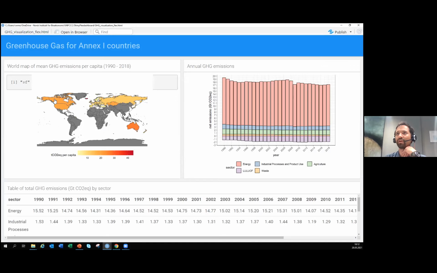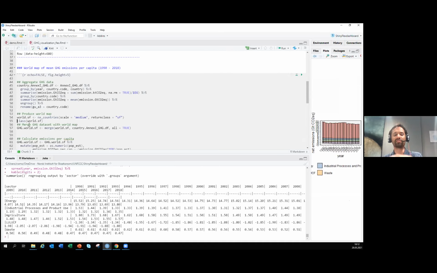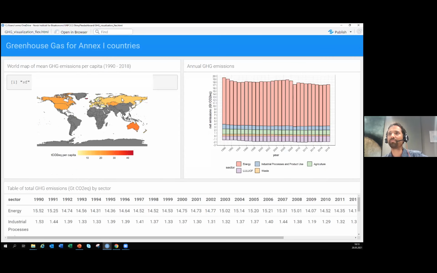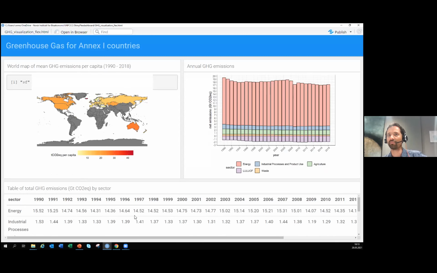So here we go. We have a little different theme than the previous one. This one seems to light up when I put the mouse pointer over it. There's a bit of a weird thing going on here. That may be actually because I'd written a bit of code here for the class. That's obviously showing in the background, but we can remove or delete it. And let's go back here. But other than that, we have a map, we have our bar plot, and we have our table where you can see the data for each year.